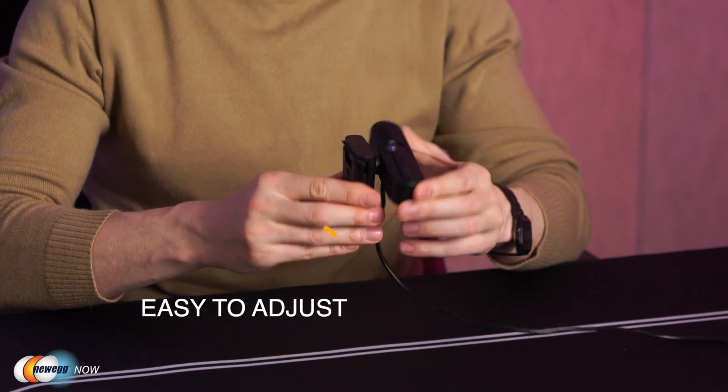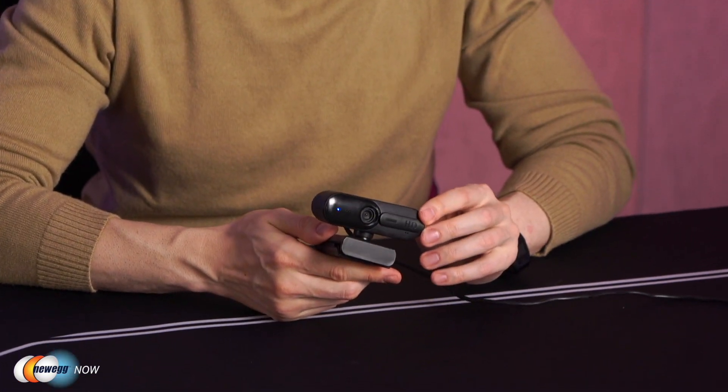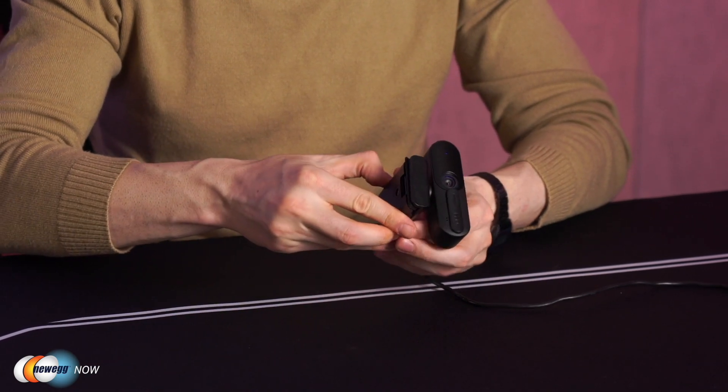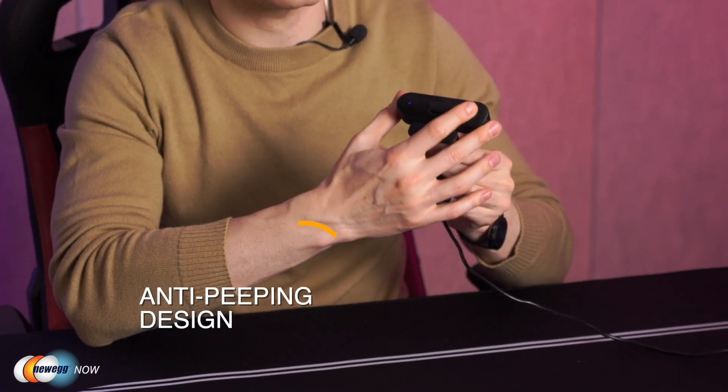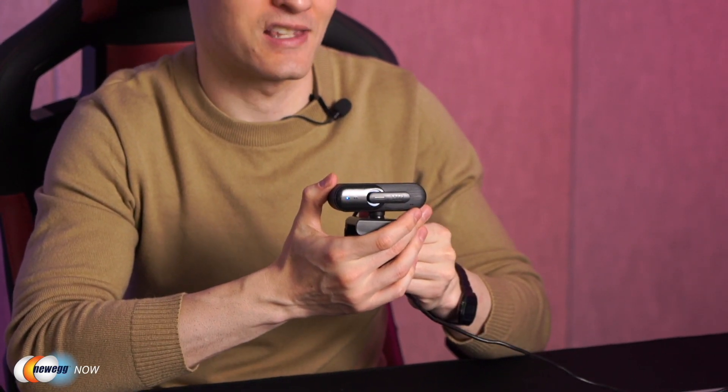If you're on a laptop with a built-in camera, one of the advantages of having an external camera is its adjustability. Here you can rotate the lens up to 360 degrees to show or not show any part of your environment. The base is also 180 degrees adjustable for easy placement on your computer display, so you can clip it over your old blurry built-in webcam or hook it up just about anywhere. Another advantage over built-in webcams is that this one's equipped with a sliding privacy shutter that can slide right over the lens — useful if you're someone who's always putting a post-it note or tape over their camera for privacy. This is obviously a more convenient and sleeker-looking way to guard your privacy.